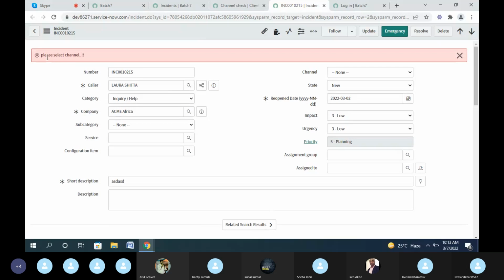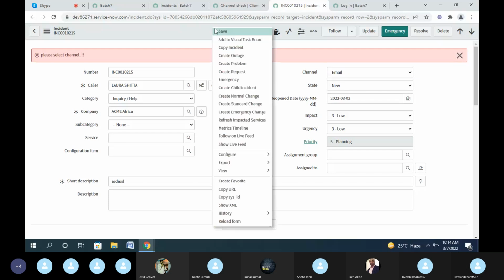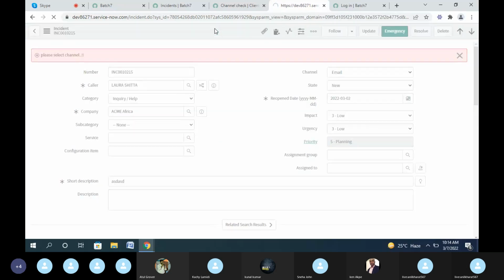Yeah, please select the channel. So now it is checking when the user tries to submit the form: the state is new and the channel is empty, so we are preventing the user from submitting this form and printing the error message. When the user selects a channel and saves it, the form will get saved.